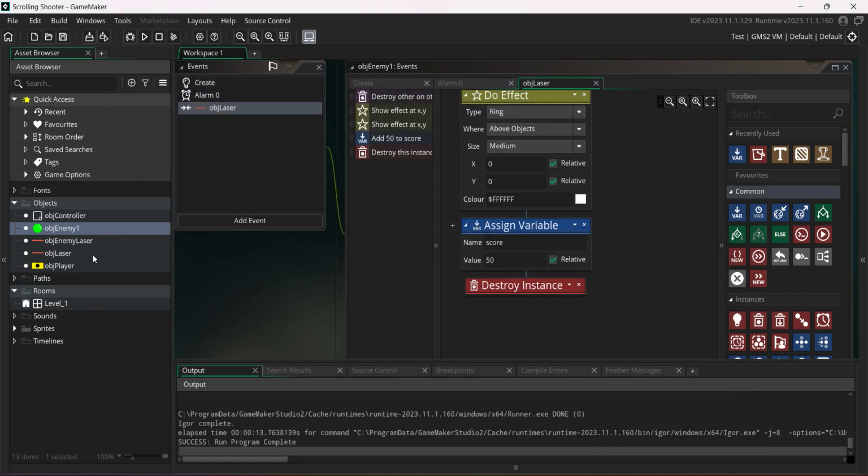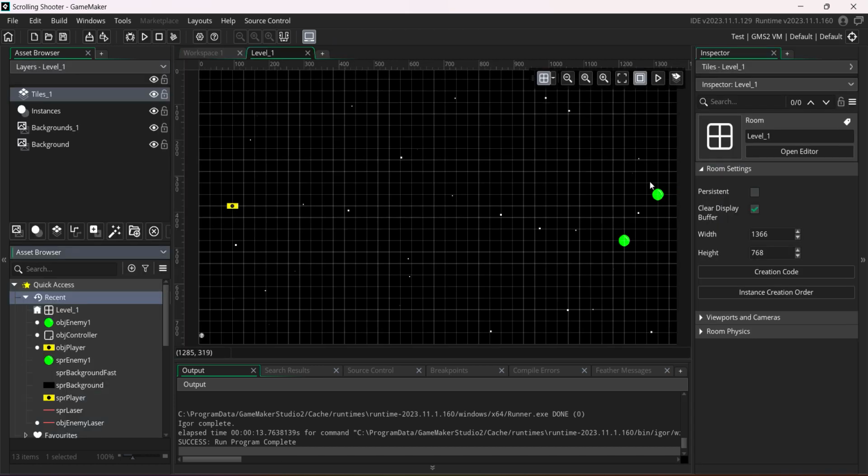What I don't want you to do is go into your level 1 room and start putting in lots and lots of enemies. Pretty soon, we are actually going to delete these enemies altogether and use something called a timeline to start bringing in waves of enemies, because then we have more control over how those enemies come in, when they come in, when the boss comes in, as opposed to dropping everything in the room at once and then having it be over in 5 or 10 seconds. So that's what we're going to start setting up next, is our timelines.